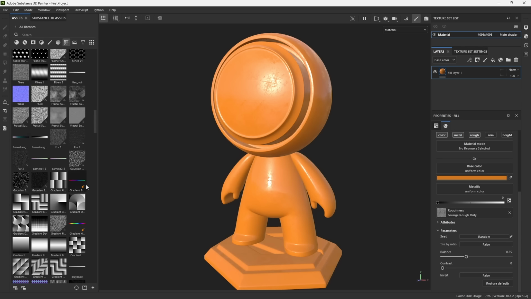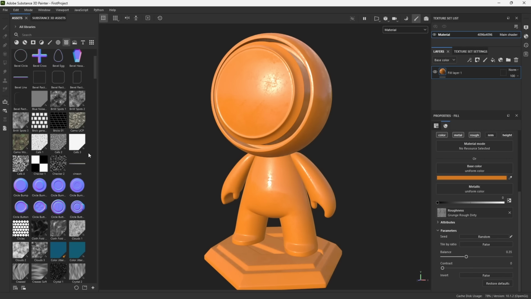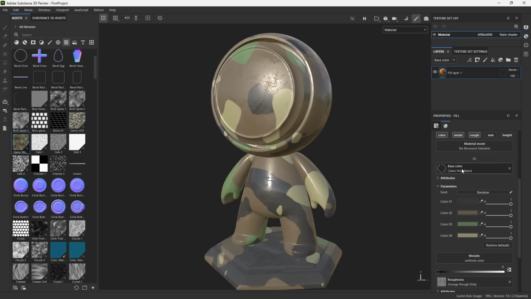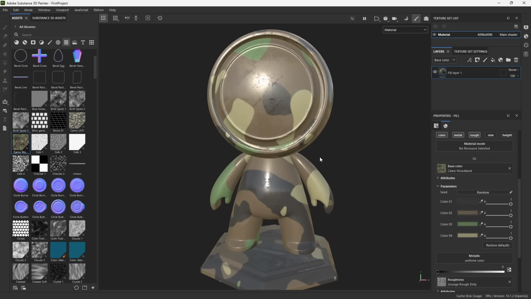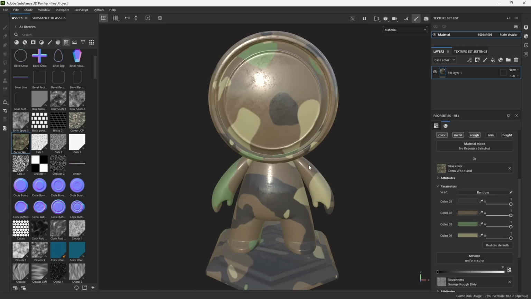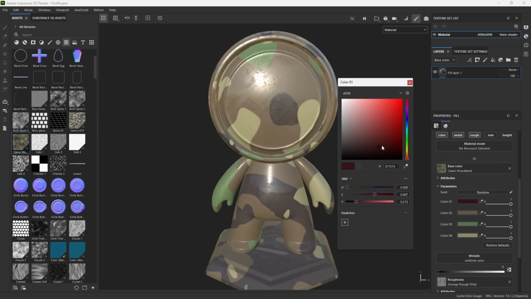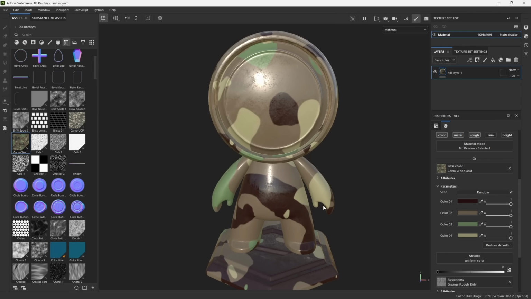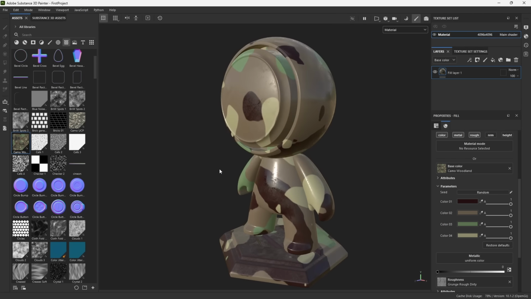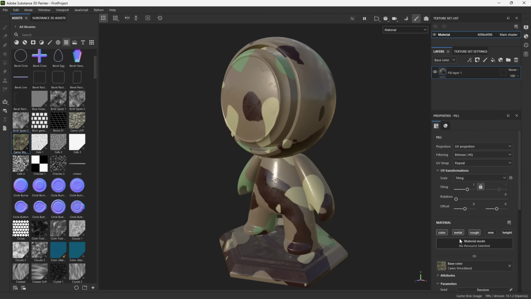Before we continue, let's briefly go over texture projection. And to do so, just as a demonstration, so we won't use this for the final material, I'm going to scroll all the way up here under the texture category and grab the texture that's called Camo Woodland. So I'll go ahead and drag this on top of base color and let go. Now it is this texture that is driving the color of this fill layer, not just a single uniform color. So this texture is pretty cool because I get to edit the color of all the spots right here. But the main reason why we're using this is to showcase how, for all these textures, if I scroll up in the fill layer at the very top right here, we have the projection settings for this texture.